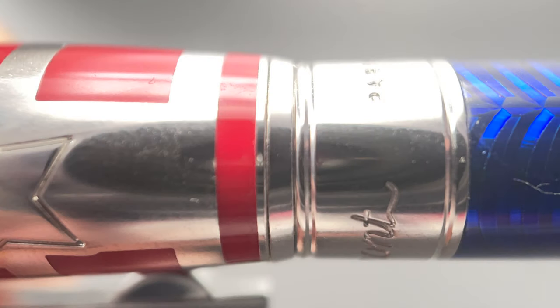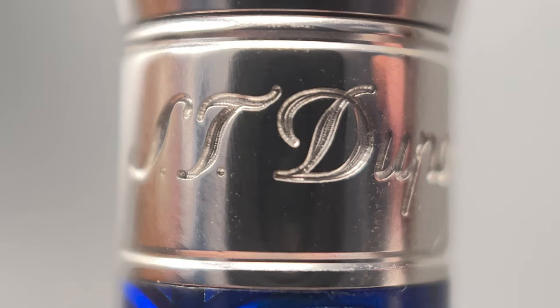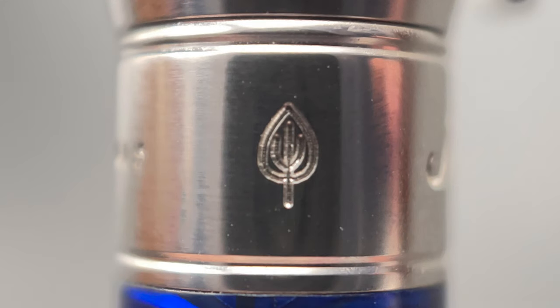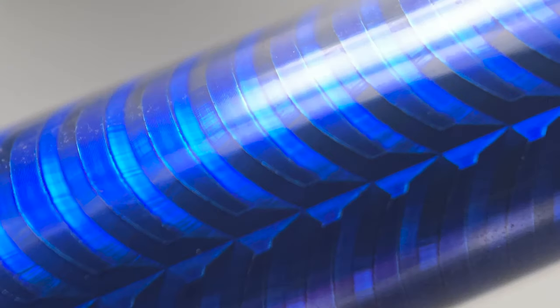The transition from the cap to the barrel is tapered and smooth. The barrel begins with a band which on one side has the company name, and on the other side says 'Paris.' Between those is a leaf symbol, indicating the natural Urushi lacquer used in the creation of this barrel. The barrel tapers down at an even rate. If you look at the barrel with a loupe, you can really make out the faint brush strokes of the Urushi — a reminder that this pen wasn't just created by machines, but by a skilled artisan who spent significant time layering the Urushi and composing its final look.